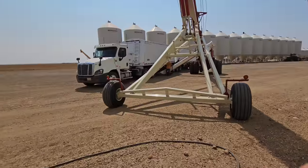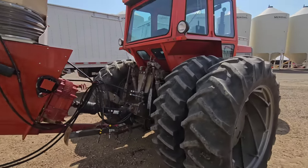Well, Mike, why don't you put a bird on it? Because we got birds and other augers. We got lots of augers. You gotta have lots of augers. This is my auger, that's my tractor. My monster going in the bin. Alright, guys, I'll catch you on the flipper. Adios, amigos.